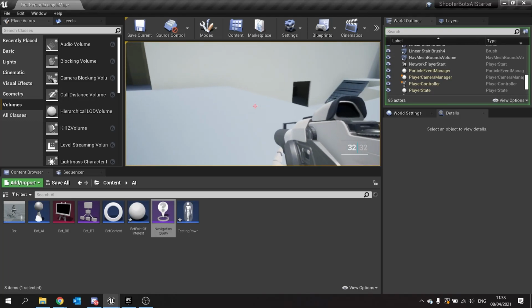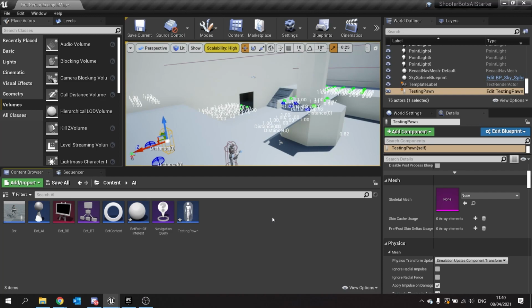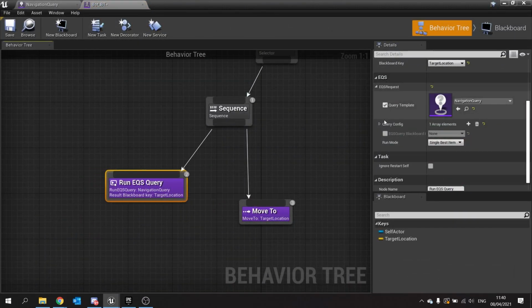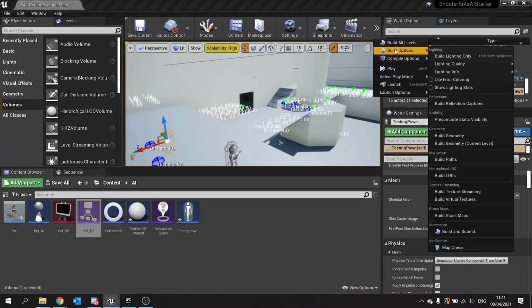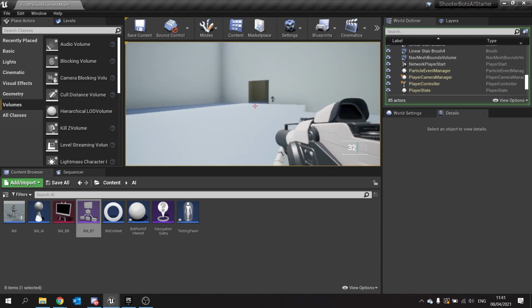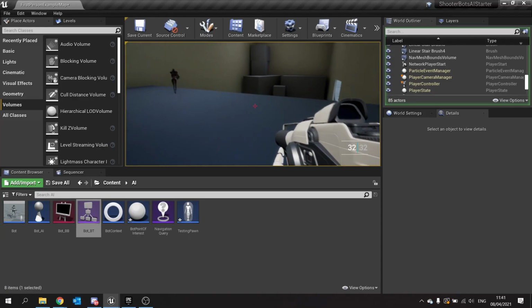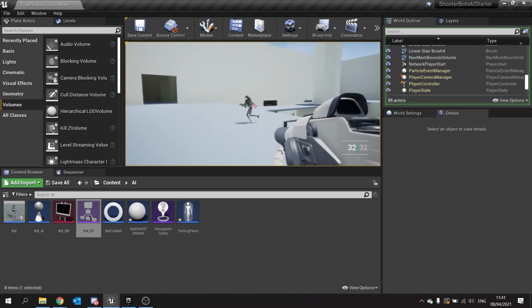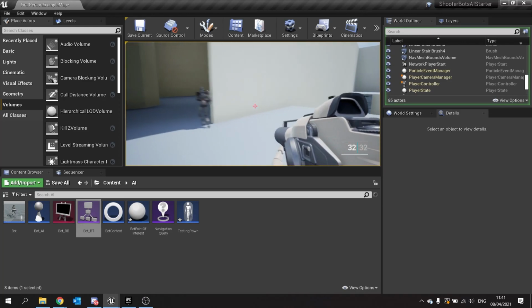It requires a lot of testing to figure out what works best for your level. And to add even more randomness to it, you can go into the behavior tree and look at the run EQS query. Go over to the right hand side details panel and you can change the query config and run mode here. So the run mode, we can go to single best item and change it to a single random item from best 5%, best item from 25%, or all matching based on conditions you set up. Let's say the best 5%. Then it will randomly choose one of those points that is within the top 5%. And again, I get a bit more randomness in it, which is a bit better. There it goes. And off he goes doing his thing.